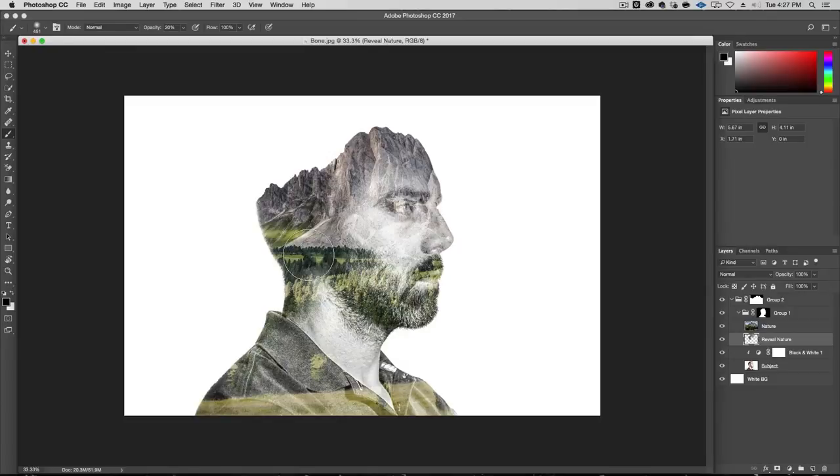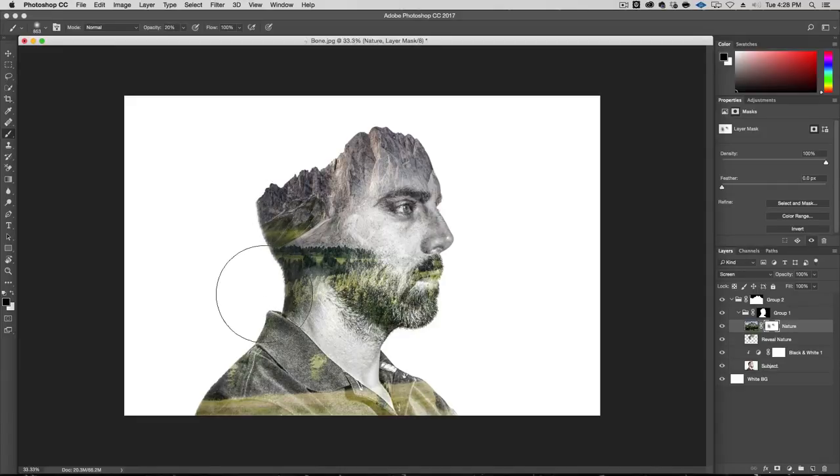And then there's the other way, which is I would like to have some areas where the nature is hidden and we reveal more of the subject. So in that case, I go and create a mask on the nature, and with black in the foreground, because black will conceal, I go in here, and again, very light brush, and I'm going to just kind of mask out the mountains area in here. And you see that here in the mask. I'm basically hiding the mountains, so I'm revealing the eye. I want that a little bit in the back of the neck, just so that we can see a bit of the hair come back. I like that. So that's pretty good.